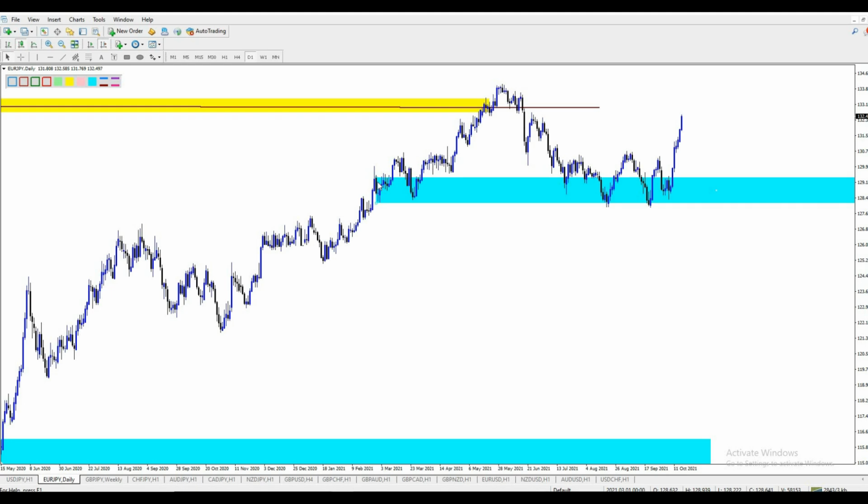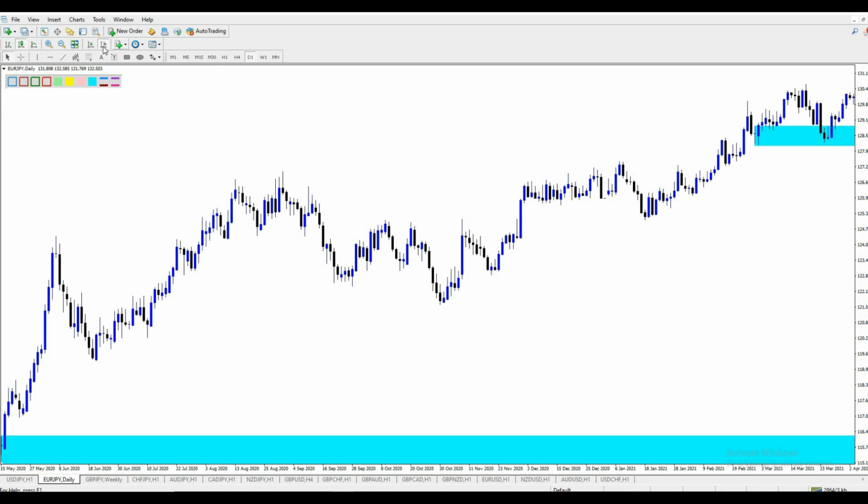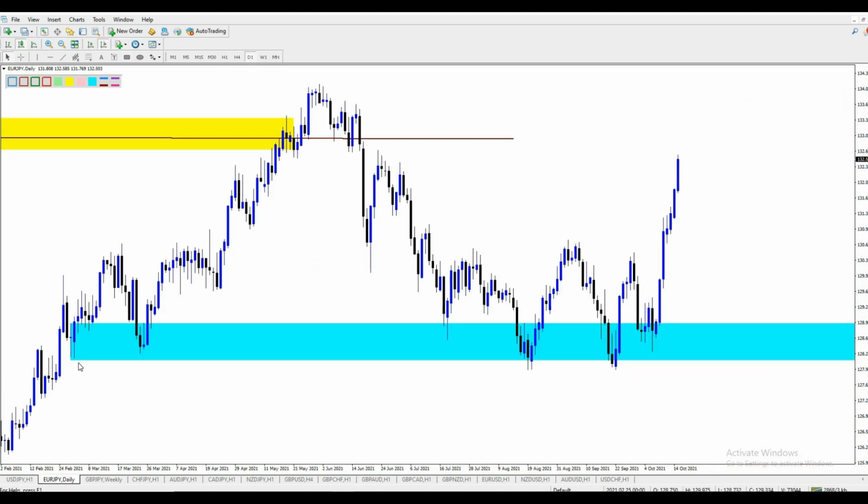So as price reacted to this area, it didn't really react on the zone, but went below it a bit, right? But of course, we always follow structure. We follow the same thing, right? As you can see, as price got here, price pushed up, right? After pushing up, we had a nice confirmed BOS, break of structure. Right, there we go. So after the break of structure, let me just clear this up.